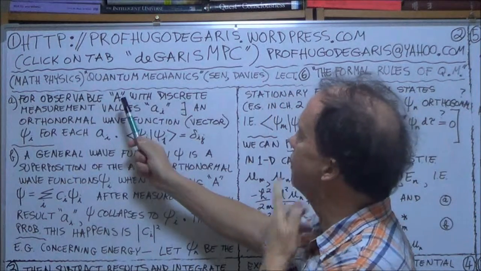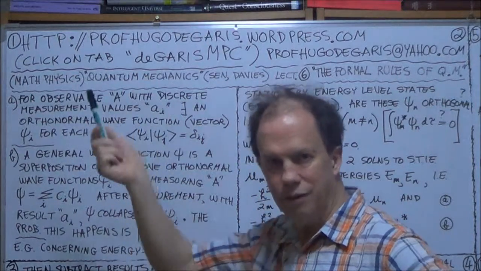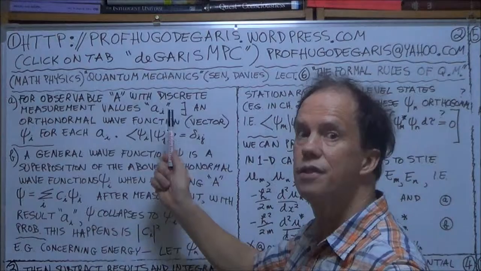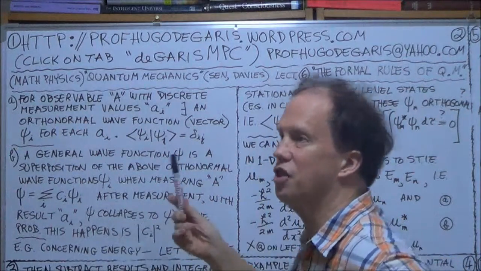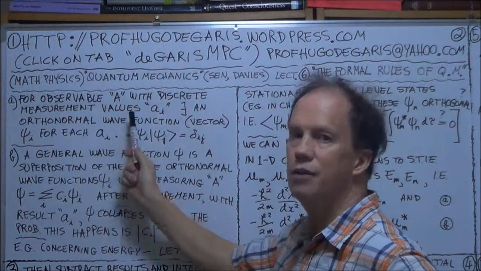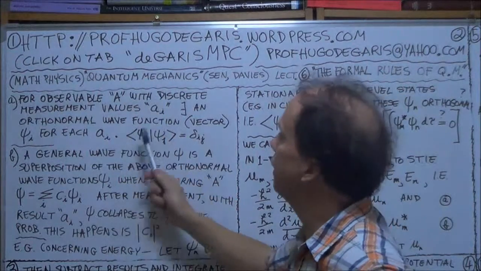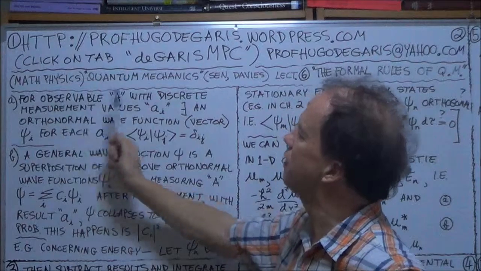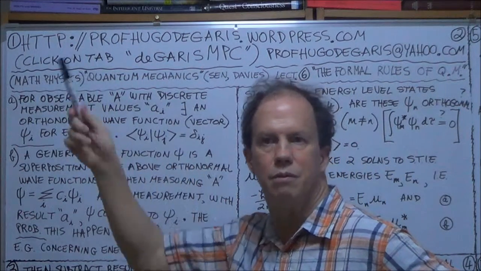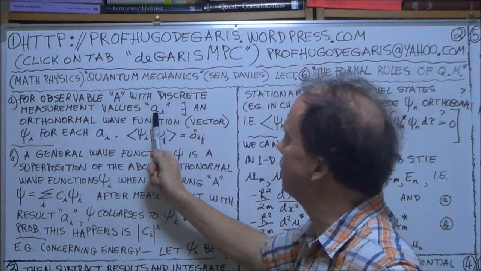If we generalize it a bit, let's say we're talking about observable A, big A, where A might be position, momentum, angular momentum, energy, whatever. And assume these allowed values are discrete, quantized. That's what we're talking about, quantum mechanics, quantized mechanics, the essential idea of quantum mechanics. And when you measure that observable and you get discrete, quantized measurement values, let these values, the results of your measurement, be of this form, like A1, A2, A3, whatever. Like this might be angular momentum 1, 2, 3, or energy level 1, that would be the ground state, the lowest energy, E1, E2, E3, dot, dot, dot. So generalizing it to form A_i.